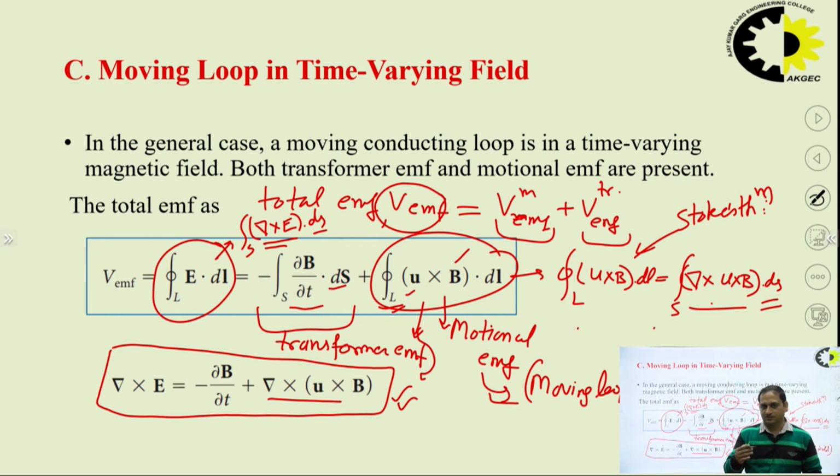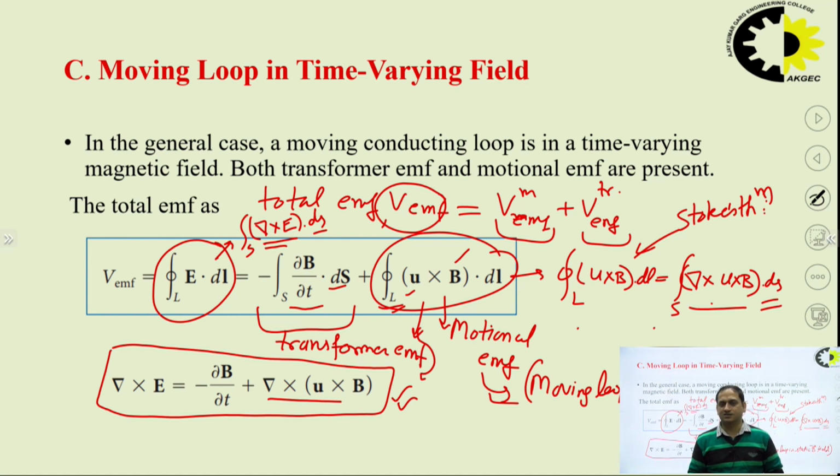So please try to understand, try to write the expressions yourself, so that things are clear to all of you. There is nothing much tough, because you simply must know how to apply the Stokes theorem in these cases. If you are familiar with the Stokes theorem, then you can easily write these equations. Just simply write the first equation, that is, voltage EMF is equal to the closed path integral of E dot dl.